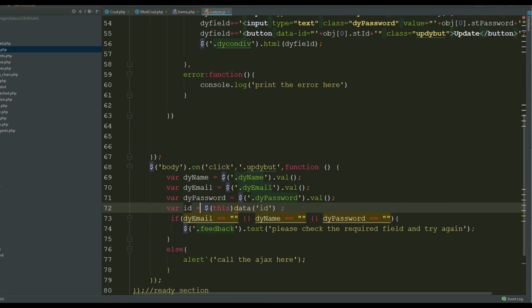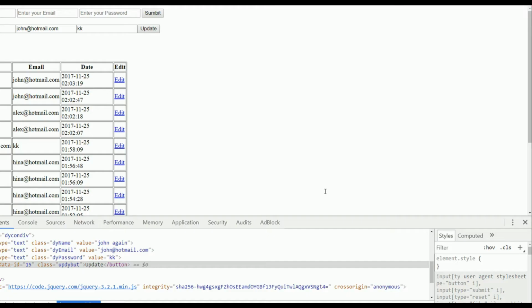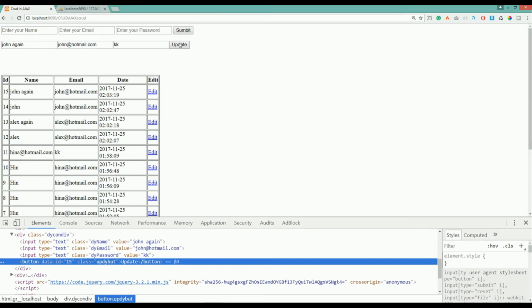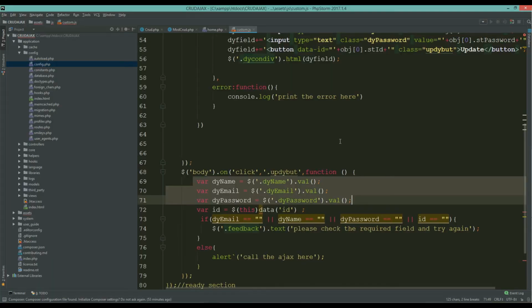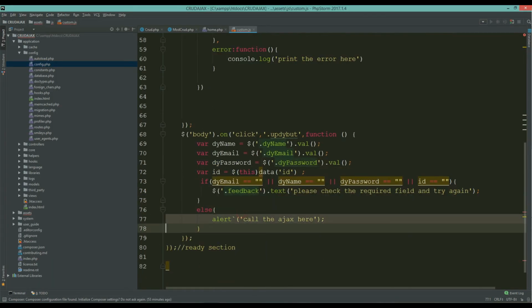So you can also check here, or ID is empty. Okay, so now we are checking 4 fields, 3 are coming from these fields, and one we are fetching from the data. So now you have your ID, and you have to call the AJAX now.